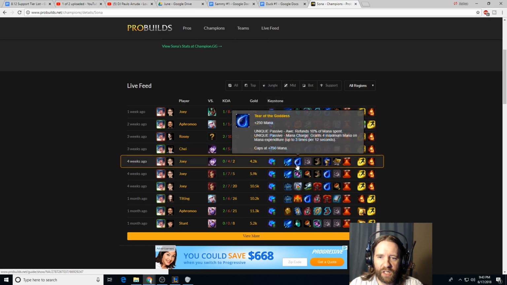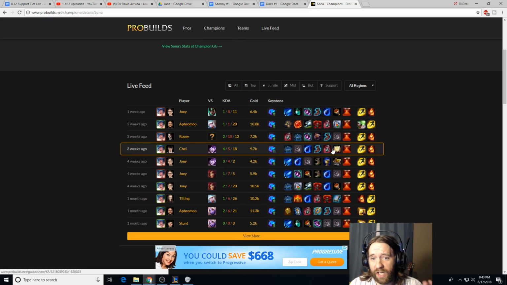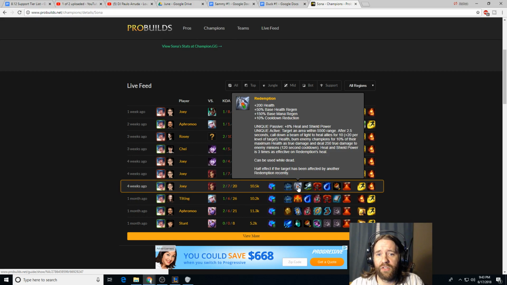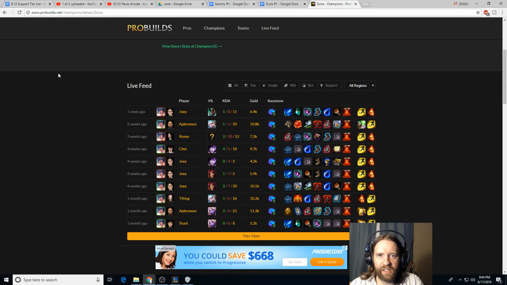But maybe you would want to go Tear, Ardent Censer if you have Kaisa, and then if you have Jhin, maybe you just rush straight into Athene's Unholy Grail and then go into Redemption, which is a great combination because this would give you an extra 30 AP if you have Athene's, and then you get Redemption because the extra mana regen translates over into AP off of Athene's passive, of course.